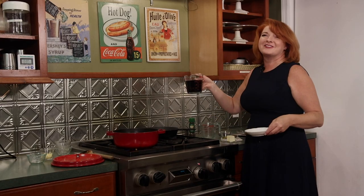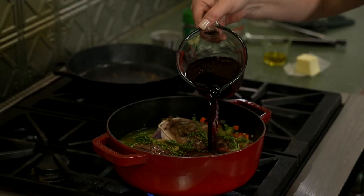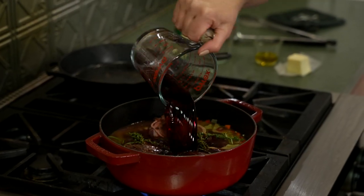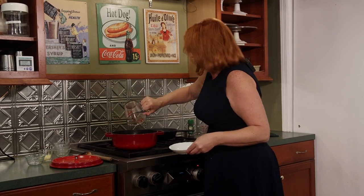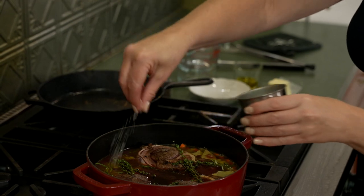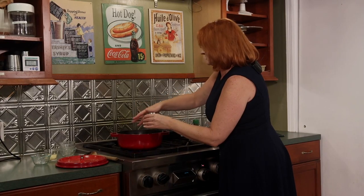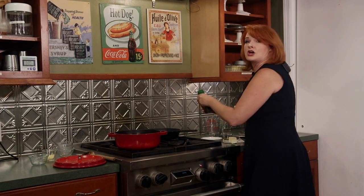And then my favorite, I've got a nice Tuscan red wine here. You don't have to use an Italian wine, although if you're cooking Italian, you might as well use an Italian wine. It's a Sangiovese. We're gonna season this now with some salt and pepper. And when this comes out, you can adjust the salt and pepper once you see how we make the sauce.